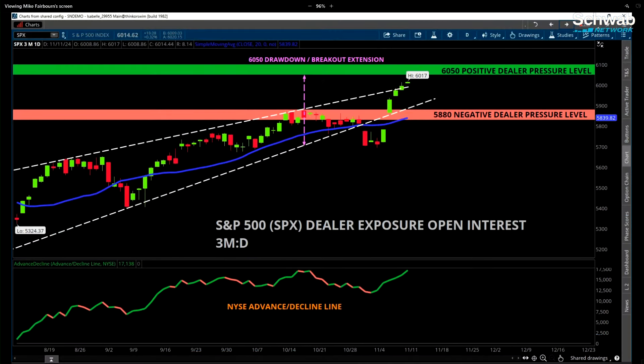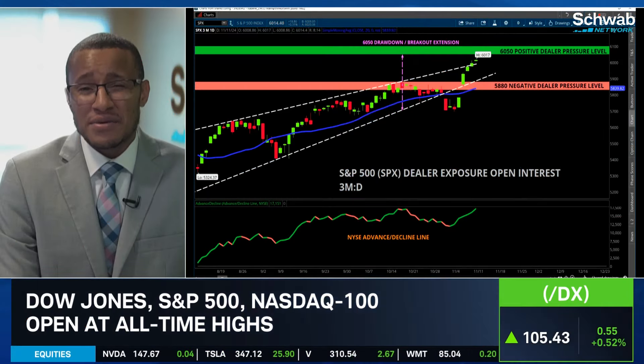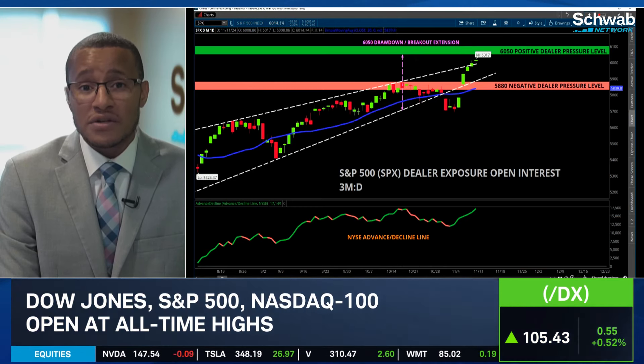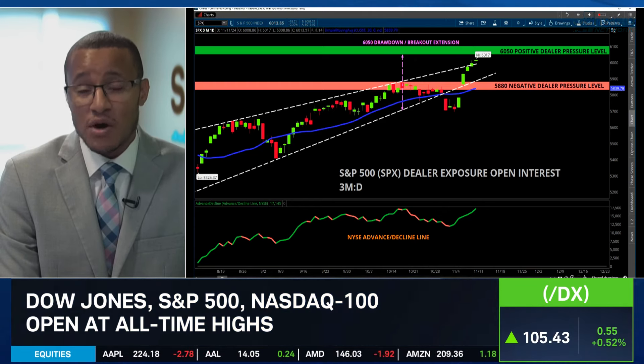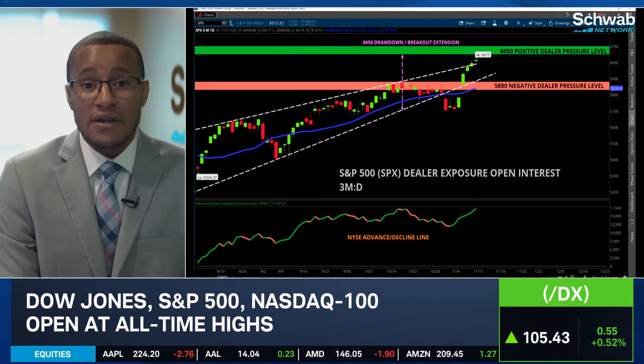The biggest thing to be mindful of is what's on the economic calendar this week — what could actually disrupt this rally. That's going to be on Wednesday where we have the CPI data coming in, expecting a little bit of a hot print when it comes to month-over-month, sitting at around 0.3% on headline. The swaps market is actually pricing in a little bit more of a hotter print, and potentially we do see a reacceleration. Obviously, that's one print among many that have been very favorable, but that could be one area where we see a little bit of a pullback in the market.